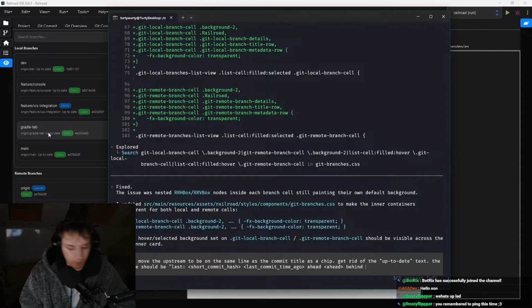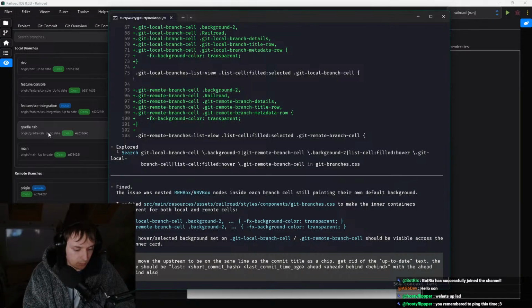You don't know what I mean regardless, but I just like to make it a little bit more obvious. With the ahead and behind also as tags, or also as chips with a green dot on the left if it's 0, or otherwise an orange dot.